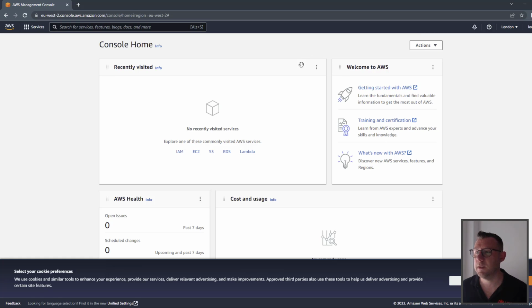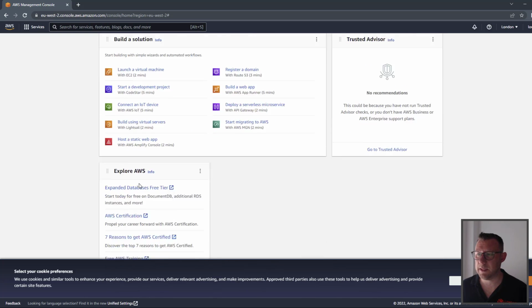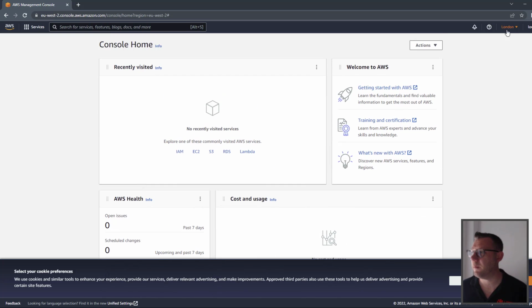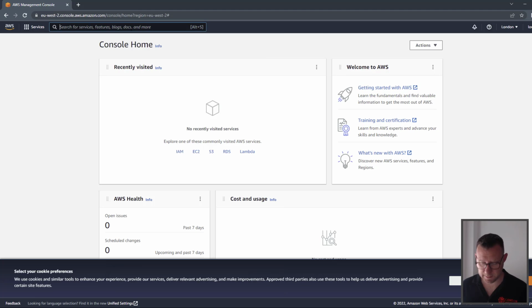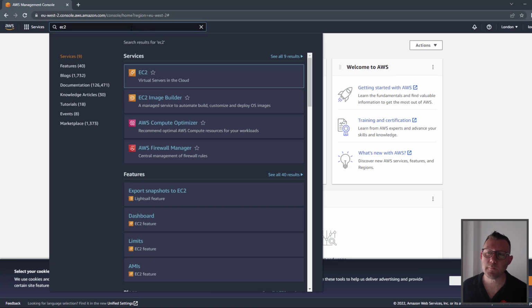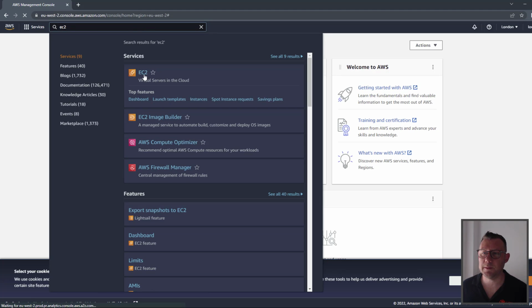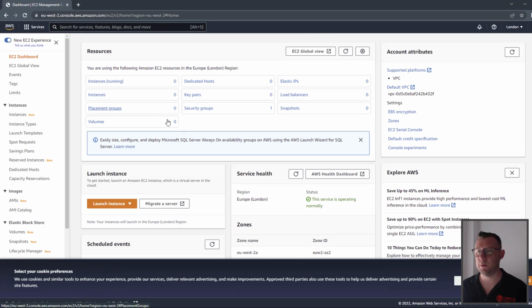So you get the feel of how they're divvying up their data centers and how they call them, as in regions. So we can see here that not a lot has happened, not a lot going on, but now my region says London. That's what I personally want. And then in services, let's go to EC2. So you want this EC2 one here, so just click on that, and then this will take you to a dashboard.